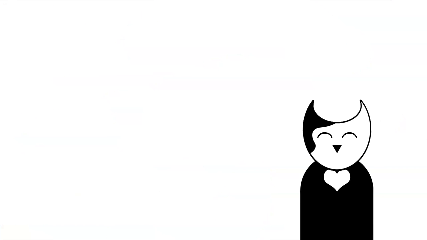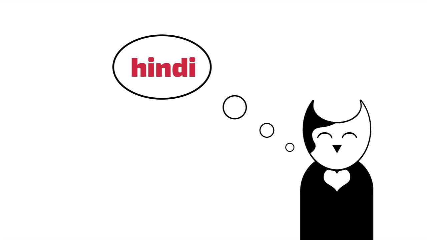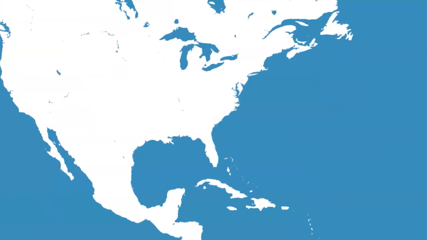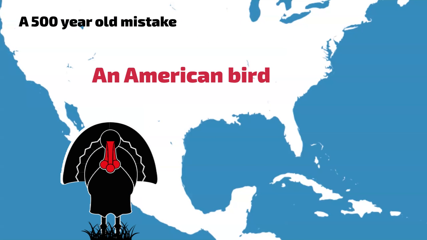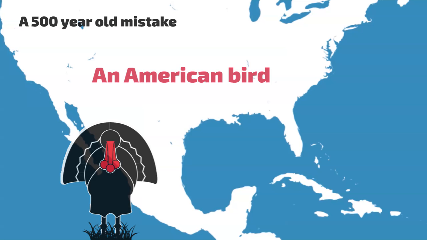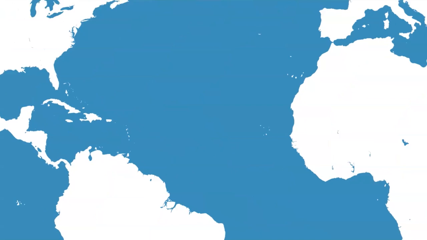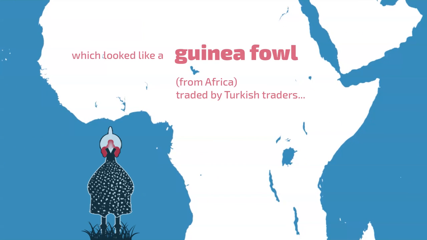So are there cats in Turkey? Of course there are. And what do they call a turkey in Turkey? A turkey in the Turkish language is a hindi. The English word for the turkey stems from a mistake, which was made in the 1500s. The imported turkey hen, which originated from the Americas, was confused with the guinea fowl from Africa, which Turkish traders brought to Europe.